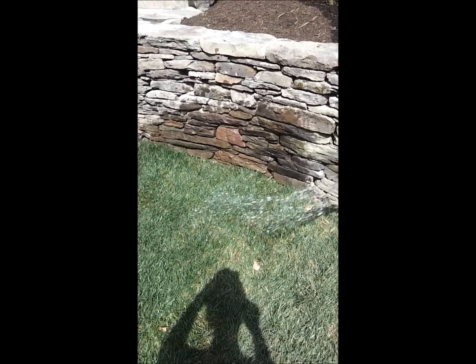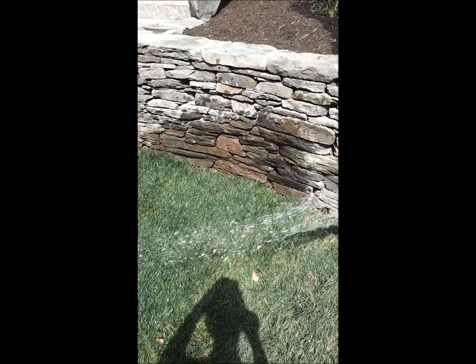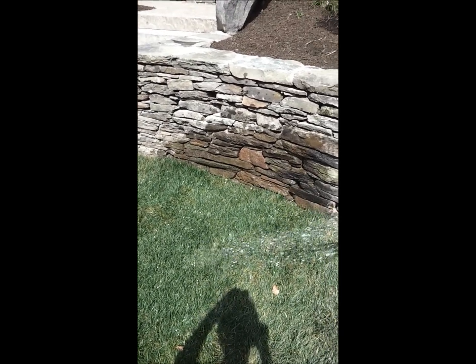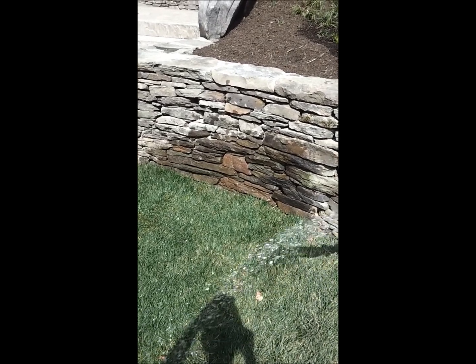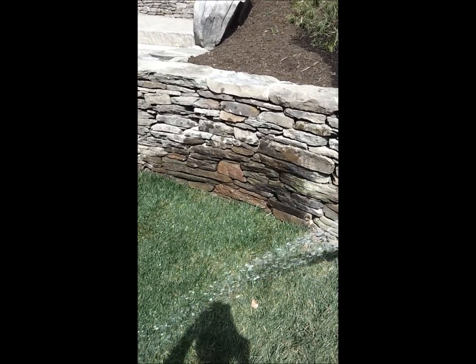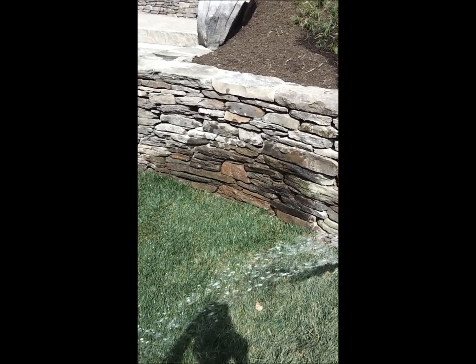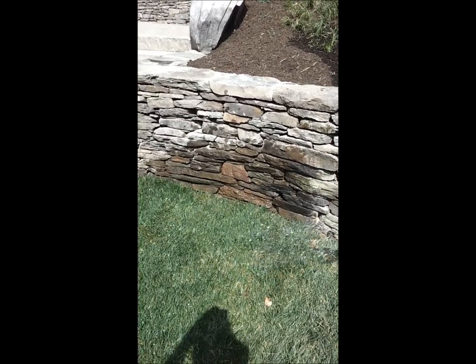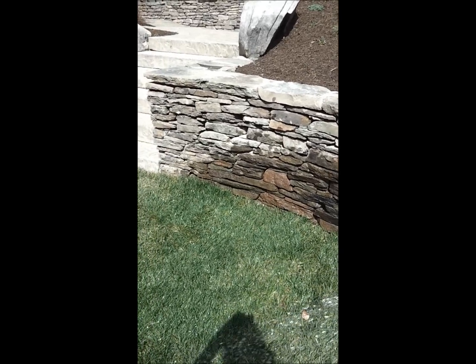I'll take my garden hose, and I'm going to water some more, because the water has not gone through the sod and started to reach the soil below. You need to water so the water penetrates the sod and makes the soil below moist down an inch or two. And that's going to encourage the roots of the sod to go down deep and get established quicker. If it's dry below the sod, the roots will not be encouraged to go down into the new soil and get established. And if that doesn't happen, the sod quickly fails, or it won't thrive. It'll just look mediocre. So I'm just going to water a little bit longer here, and then I'm going to check it again.